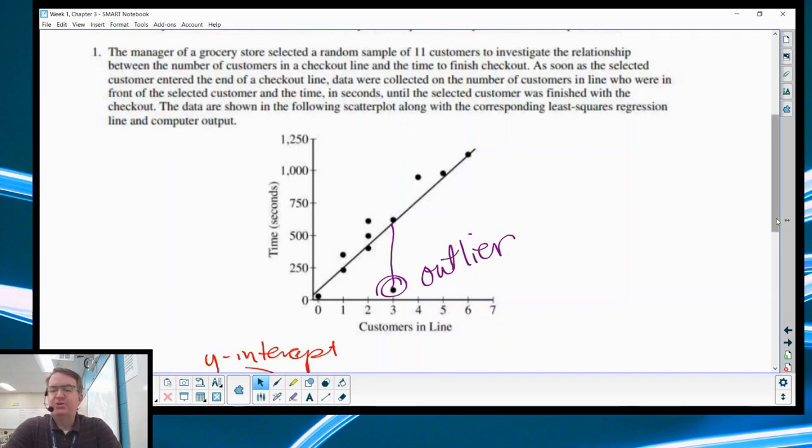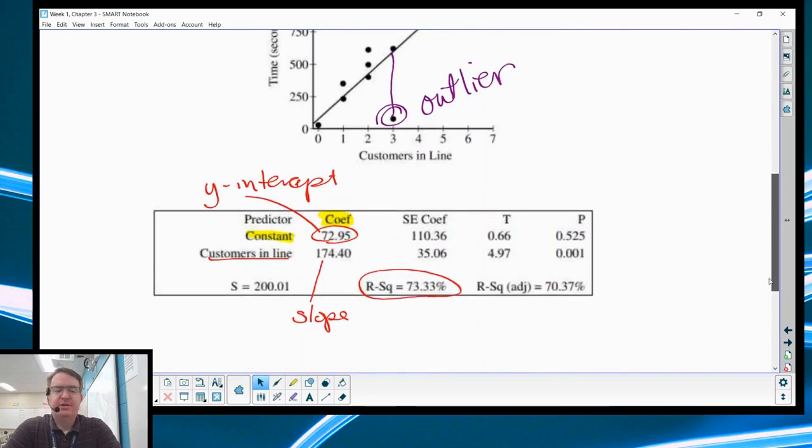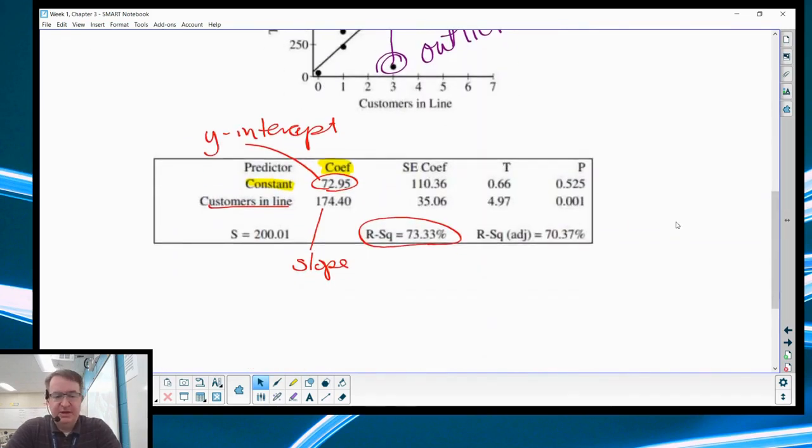So the first question then is this. Actually, they don't even ask you a question. They give you some data down here. So this is the actual stuff from the least squares regression line. I've got a constant here. Now remember, the coefficients here are actually the numbers coming out of, this is the data here that you're going to use if we were to be asked what the least squares regression line was.